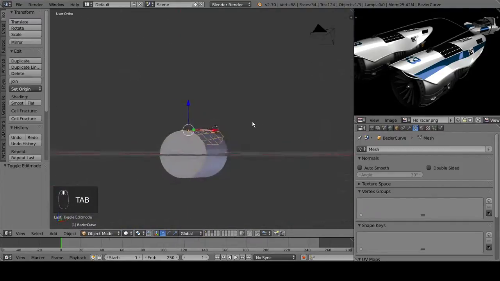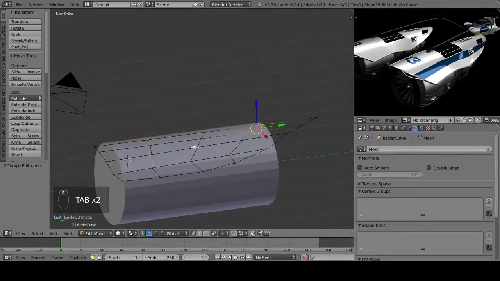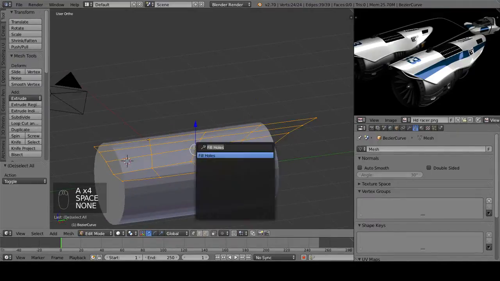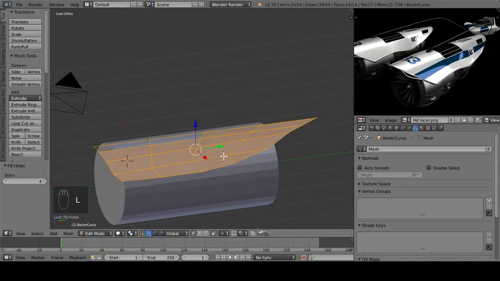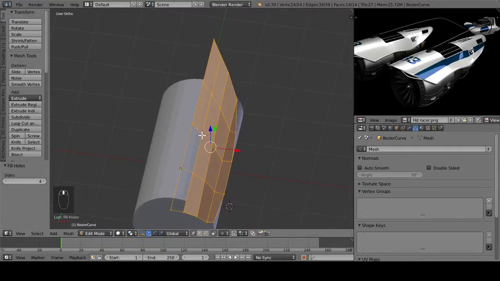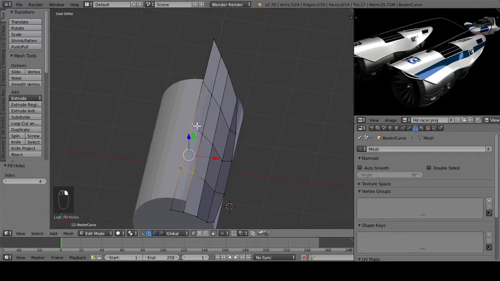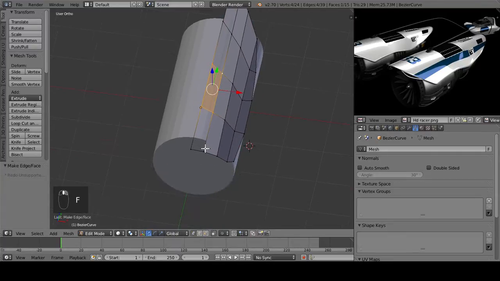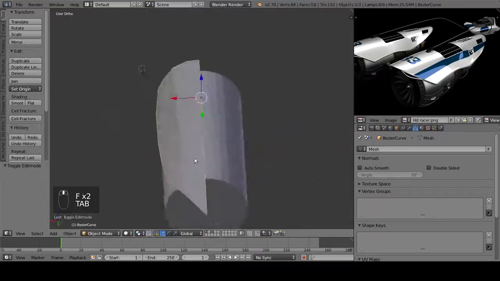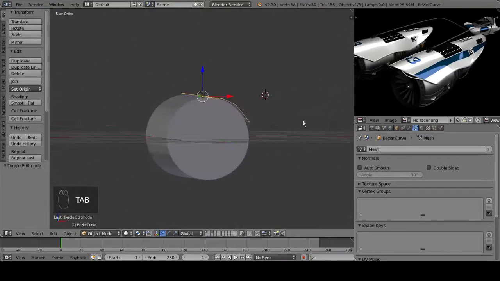No problem. Alright. So now if we select everything, hit space, and type in fill holes, choose that option, it filled all of them for us except these 2. So select these 4 vertices, hit the F key, and it fills in a square just like it had been doing a line. Now this is really nice, but it's only one side.